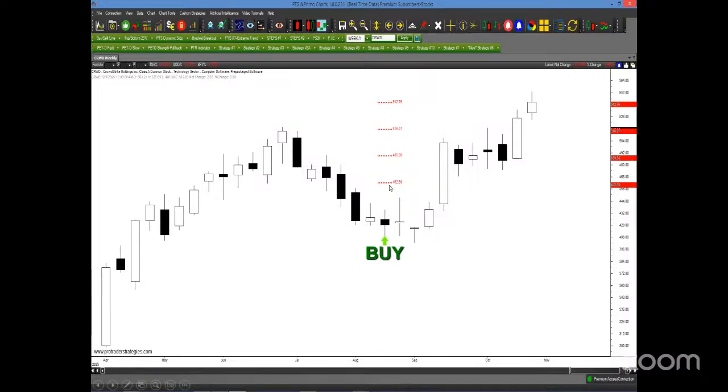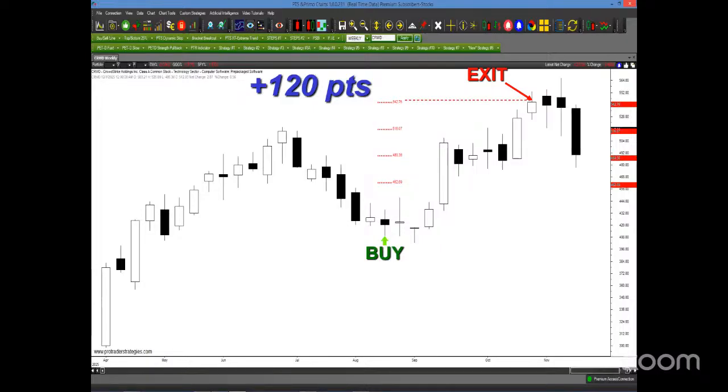Now, you can use range extensions with any of the strategies we trade. We have short-term models, we have different types of continuation strategies, but with swing trading, most likely, if you are in the right phase, you will be making new highs. So it's suggested to use either the 3rd or 4th exit levels. Let's say we use the 4th. Well, that was a nice trade because in a matter of a couple of months, we could have potentially captured 120 points using this simple high probability swing trading method. And look what happened after that. Price began to falter and you would have given away a good portion of your profit.